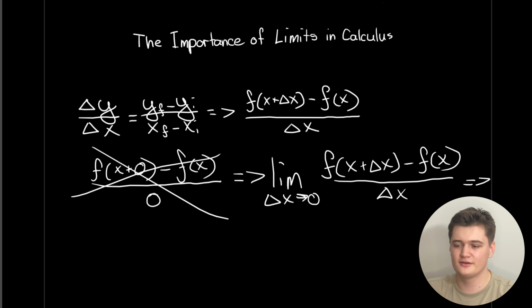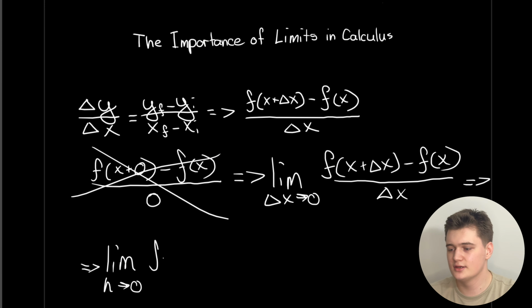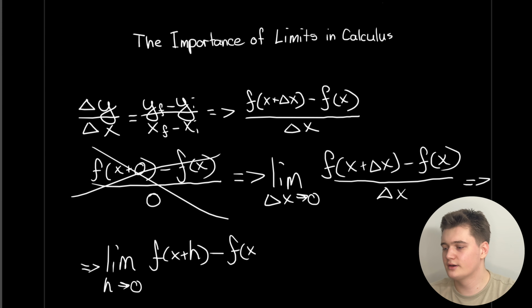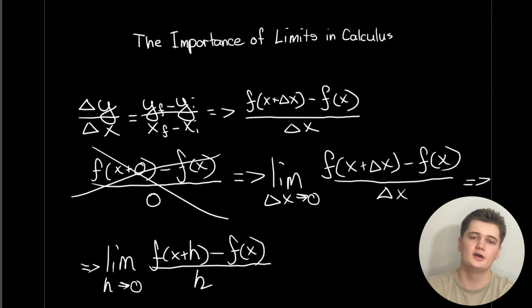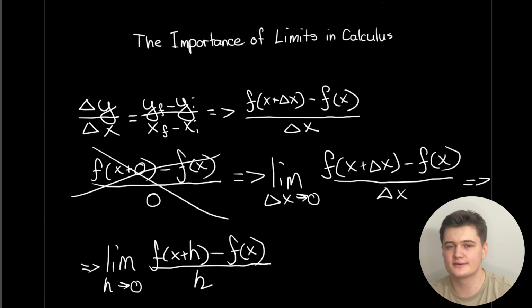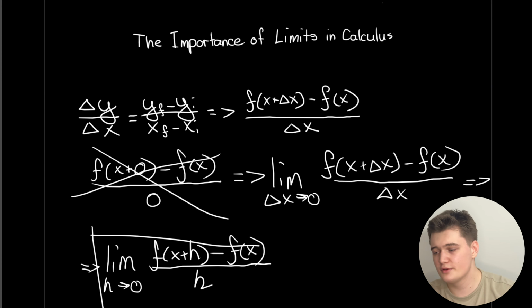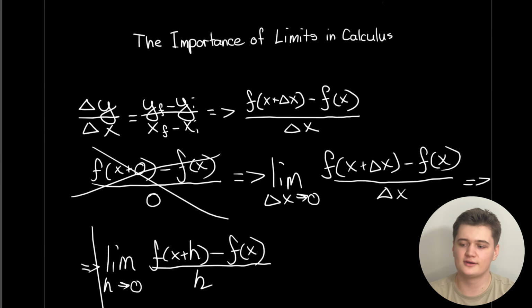Perfect. And this is exactly the formula for the instantaneous rate of change. Some people write it with the variable h approaching 0. It does not really matter. This is actually the notation that you will see more often than the one that I showed you with delta x. I just wanted to give you a clear explanation of where this formula comes from, so you could understand how it works, not only try to memorize the formula. I think this is a better way of understanding the material.